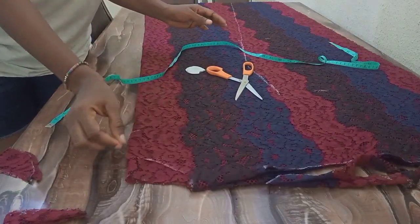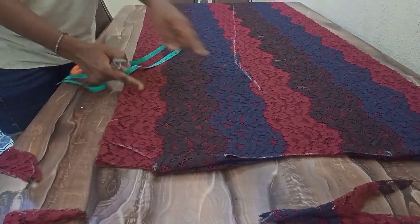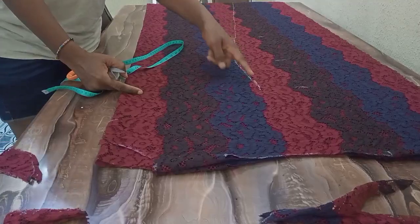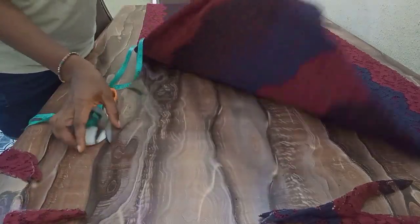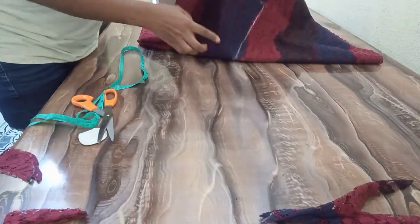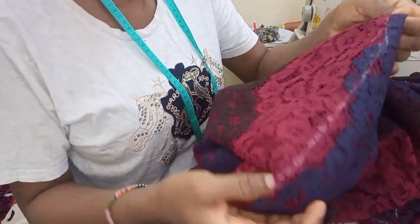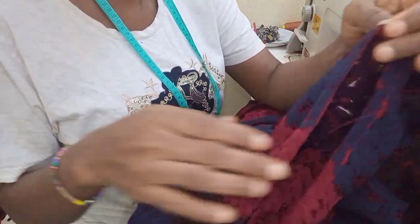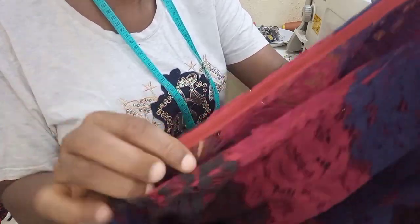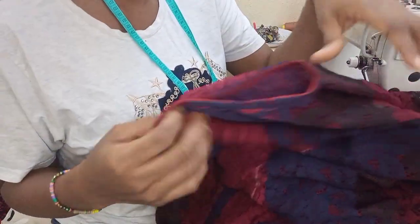So the next thing I'm going to do now, I'll go back to my machine and close the side where I have the markings. I will sew on this line and I will sew on the other line, on the other side. So I've gone ahead to close the sides and hem the cold shoulder with the matching bias tape. I also hem the down parts, which I'm going to show you when I'm done sewing.